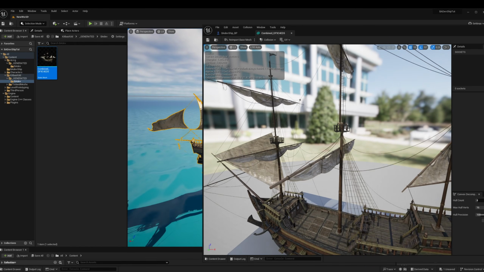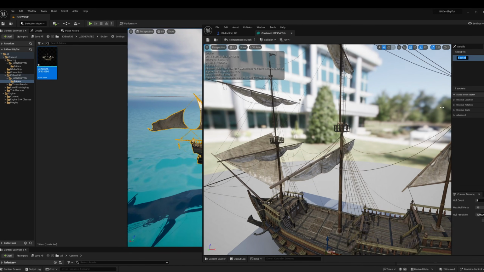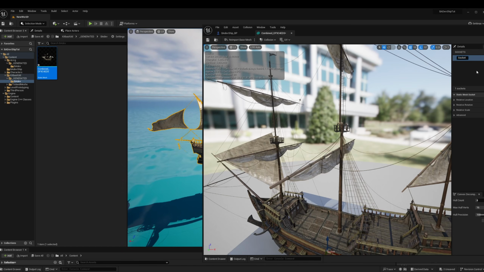But before we do, I'm going to create some sockets on our ship mesh to attach our pontoons to. Open up the mesh and create our first socket. I'm going to call it front left.